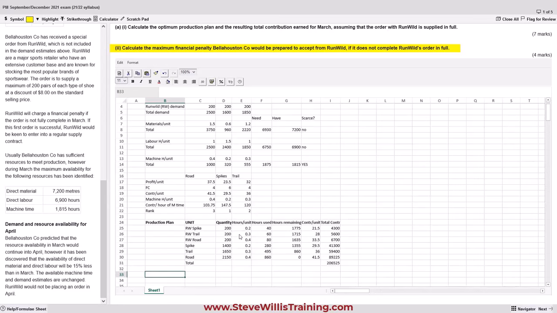And I can do that quite quickly by just reworking the spreadsheet that I have just created. So for A2, let's see what happens to the total contribution if we decide to do the run wild order last. Let's do our normal production first, run wild last.